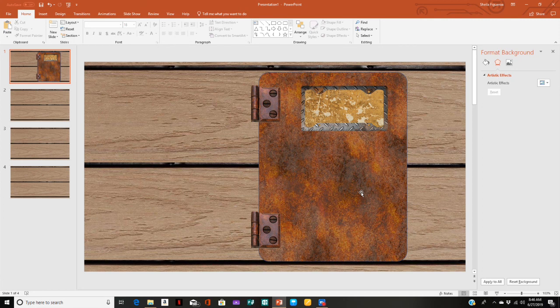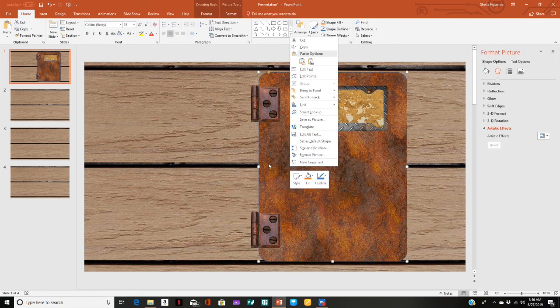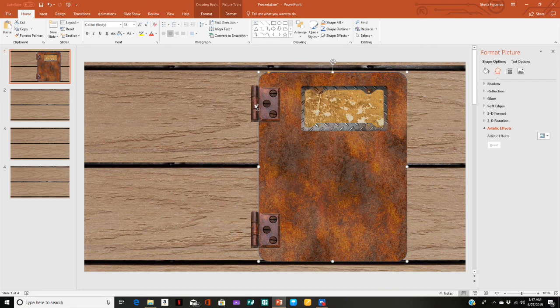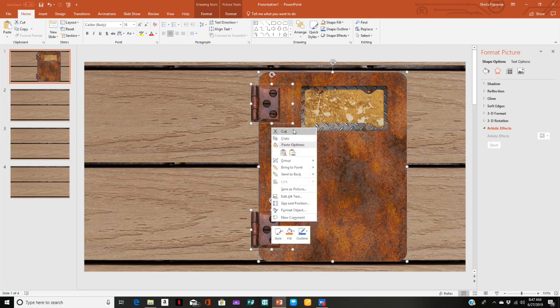So now I'm only going to do a portrait. I'm just showing you a portrait. I'm not going to do 2 pages on each thing. I'm just doing 1 page, just so it's not so complicated. Okay, so now I want to go to the inside of my book. So before I do that, I want to click the book page itself, and I want to click my hinges. So hold down the control key and click on the hinges as well, and I want to right click after I do that and copy.